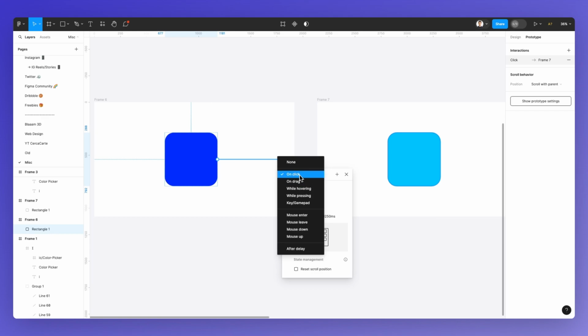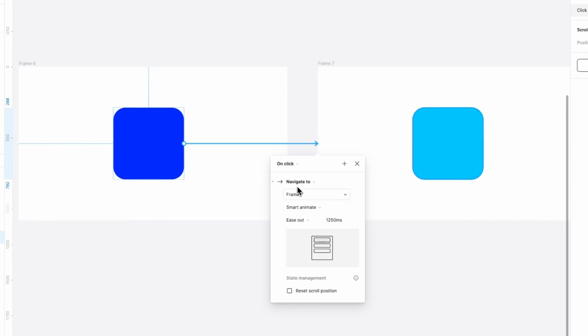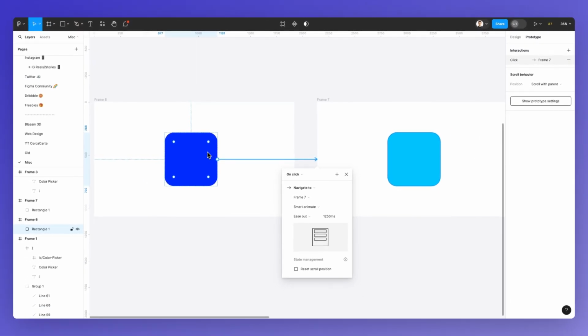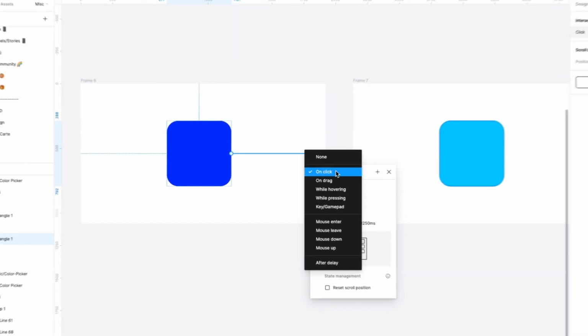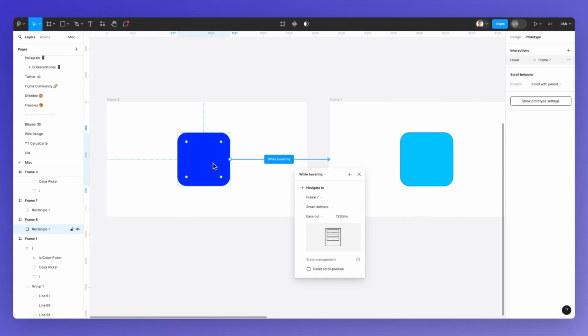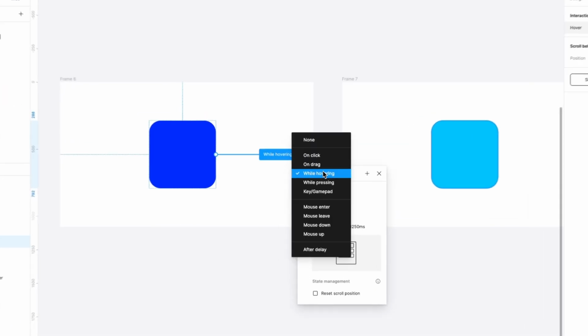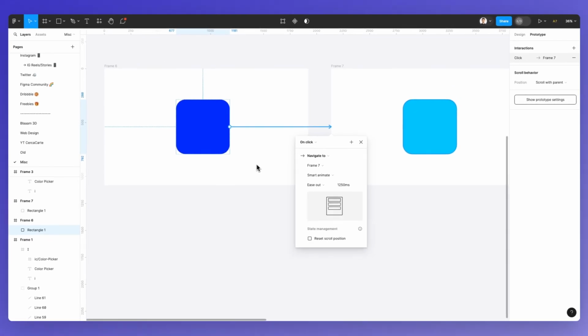I can initiate this on click, it's totally fine. This essentially means that whenever I'm clicking on this object, it's going to redirect to the very next frame. The while hovering option simply tells Figma that when I'm hovering over this element, it's going to redirect to the next frame, so I don't even need to click. We're going to simply leave it as is for now.